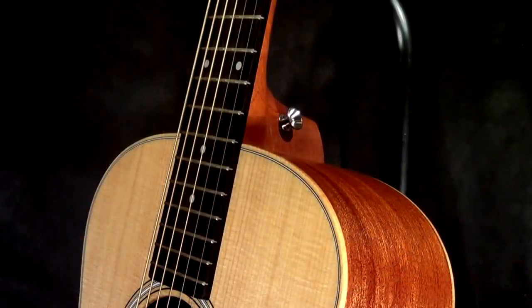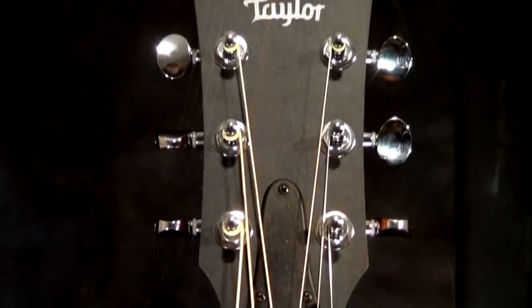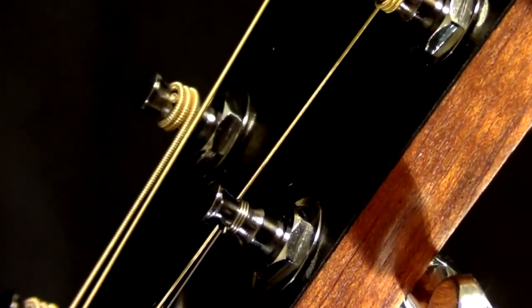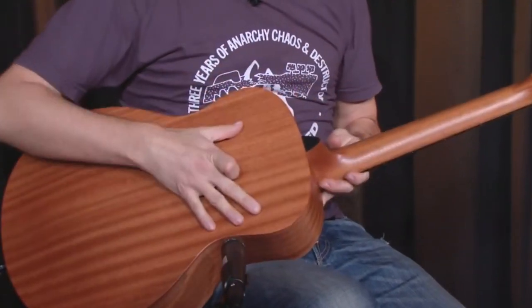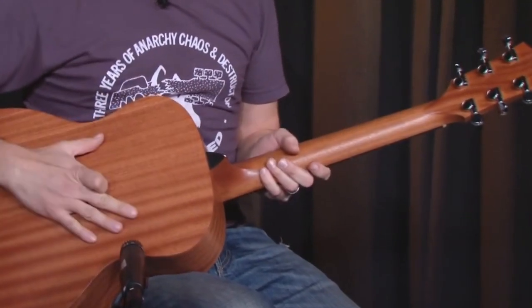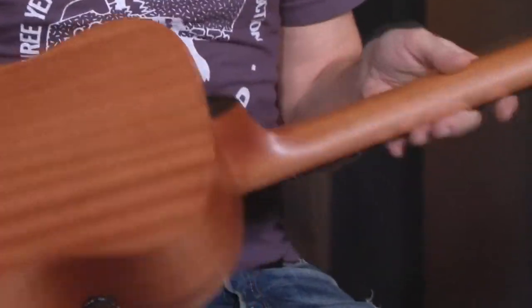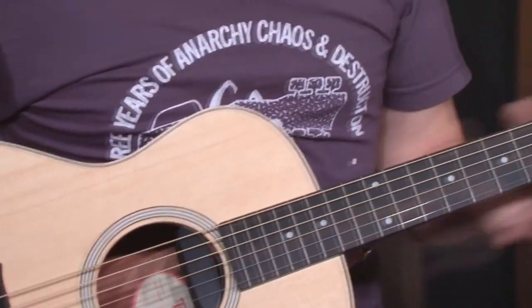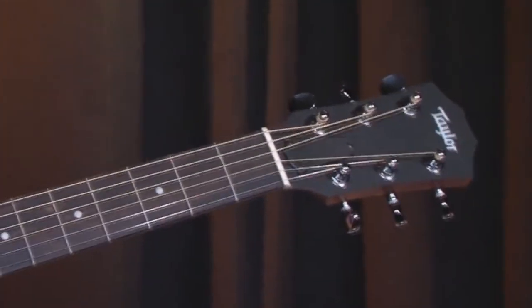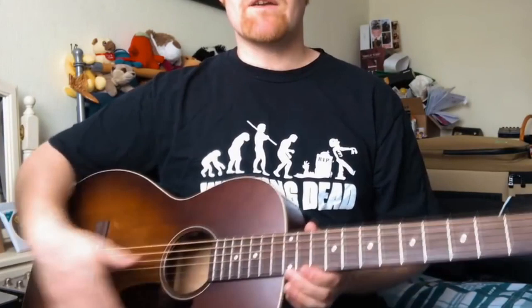That tight low end gives space to a bass guitar or bassier six-string, while the mids aren't overly honky as some parlors can be, and the silky, sparkly highs are pure Taylor fidelity. Far from a gimmick, this is a guitar with its own vibe and voice — and both are very appealing.